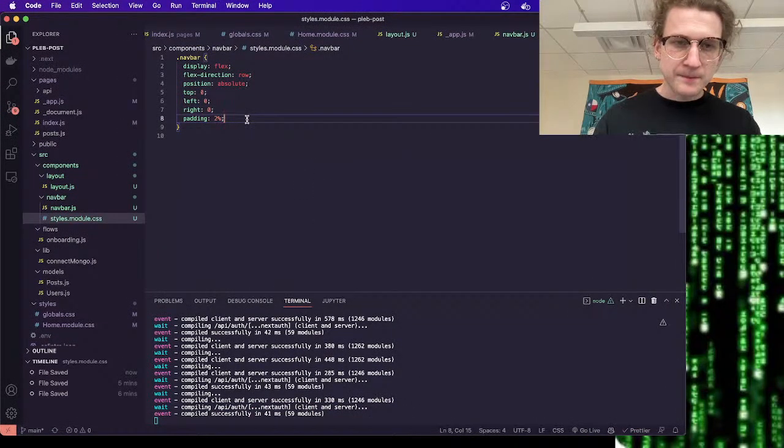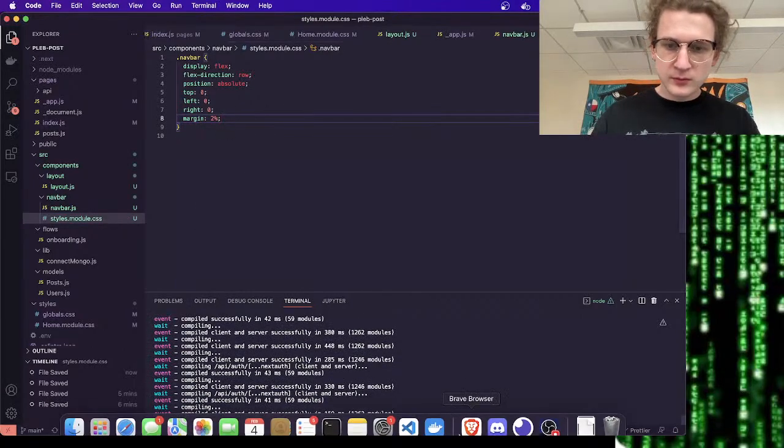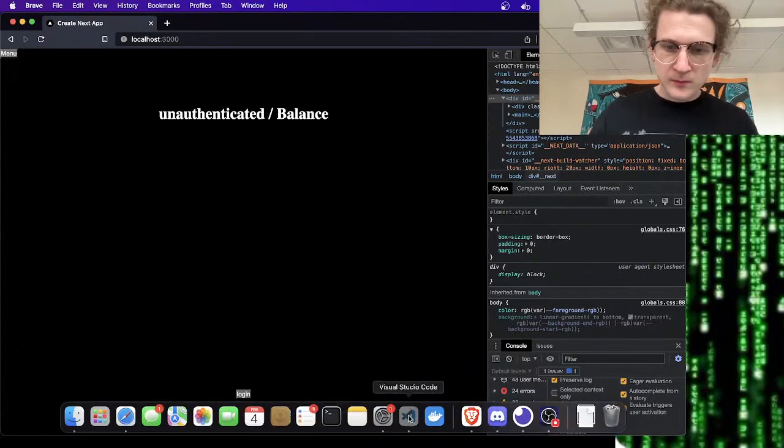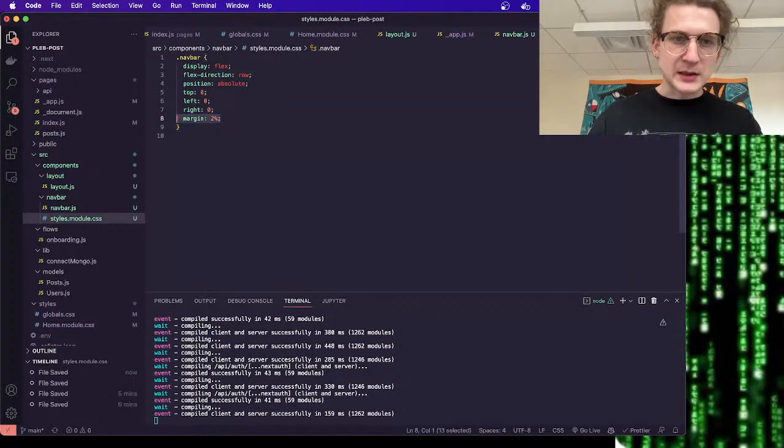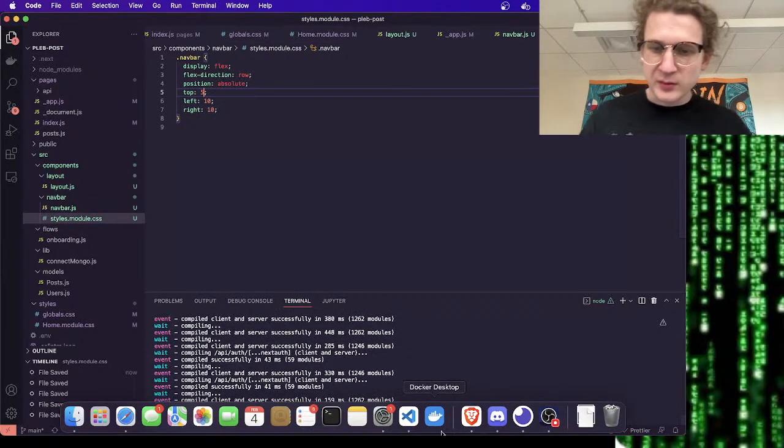Oh, didn't like that. Margin, 2%. Oh, this is because of the position absolute. So we can do this like 10, 10, and 5. So there's a little bit of space.